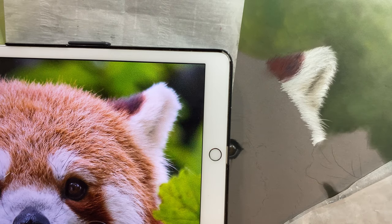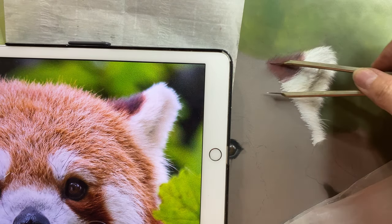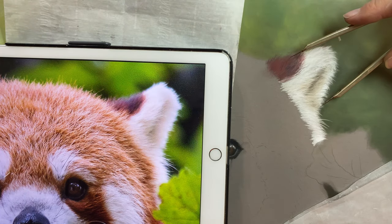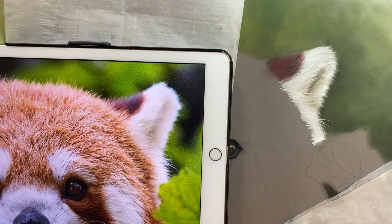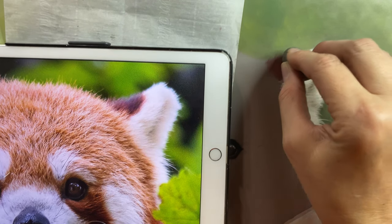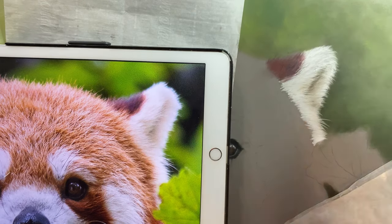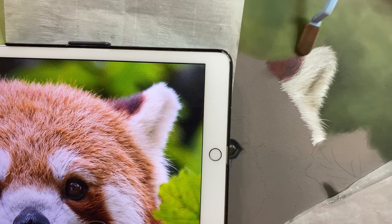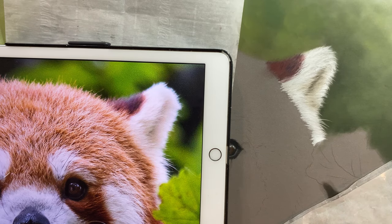Something about what I just did is way wrong. What did I do? I made it way too deep instead of scooping it out. That's what I did. Yep. Okay. That is fixable. I'm just going to take my putty eraser. I'm just going to tap this in here just a little bit to get as much of that loose stuff off as I can. And then I think I already have enough color still on my sponge. Presto. Yay, I love it when a plan comes together.